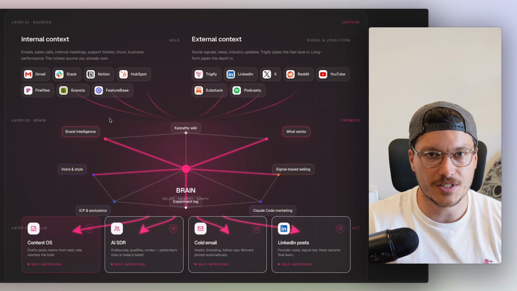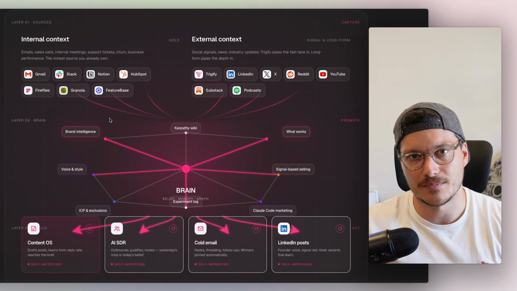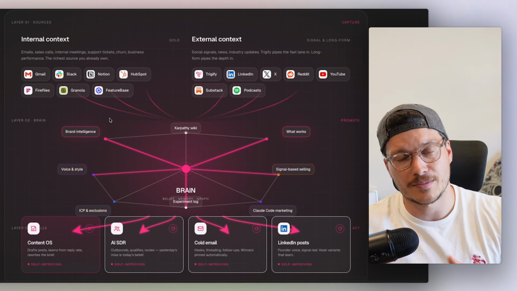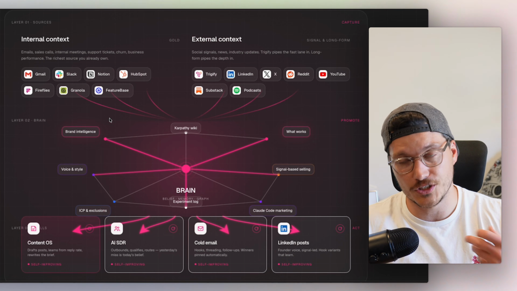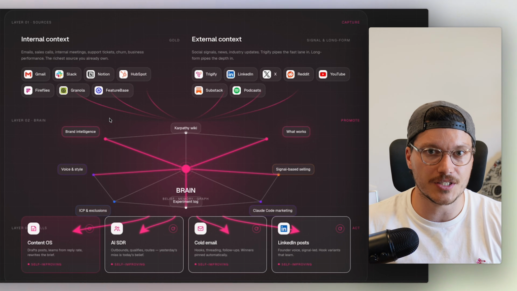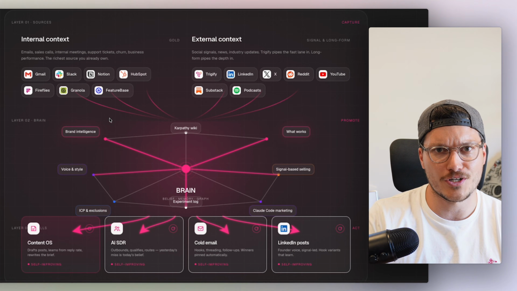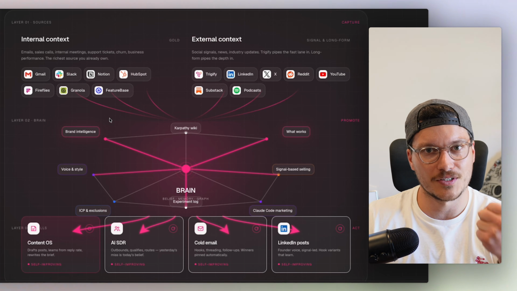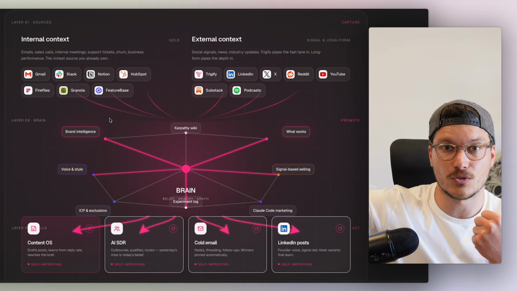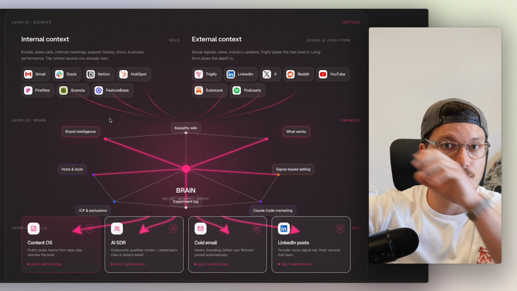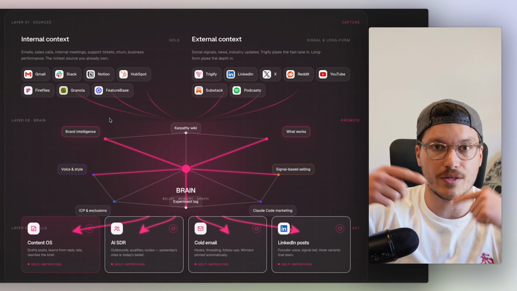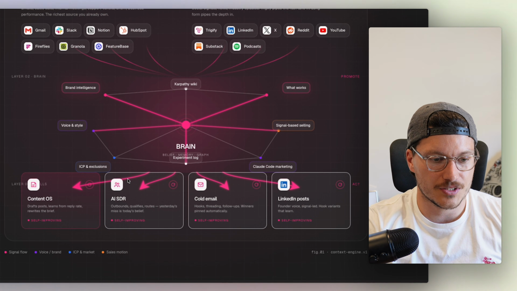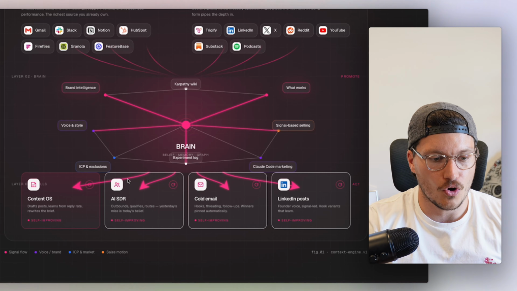And the nice thing about Obsidian is it has a tagging system built into it, so that it can semantically work across all of these different nodes. So for example, what that looks like and how that feels is if there is a key piece of information, and I've done a big video on memory on another one, so please go check them out. But let's say there is a memory around social media content that might be linked to another piece, which might be preferences. That preference might be linked to another piece, and it can work its way through the memory system. And that then helps produce this layer of outputs.